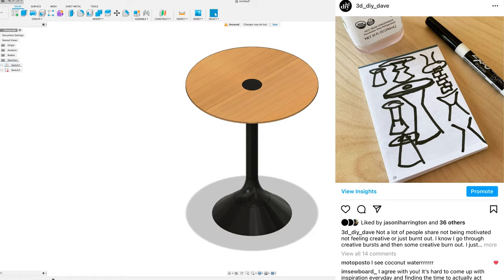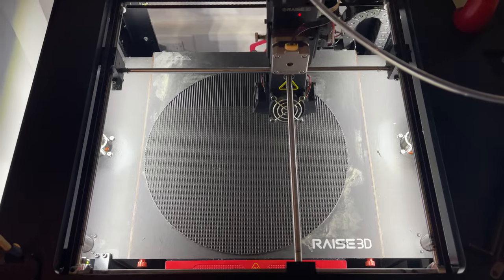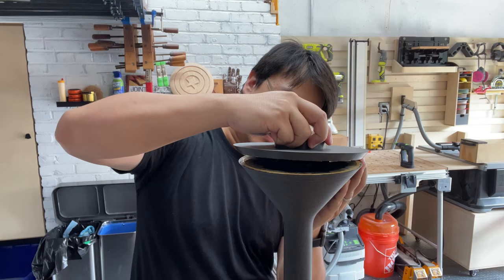In part one of the series, I show you the 3D printer that I use as well as the design process for the whole side table. Part two of the video is printing the bottom base, but it failed. And then I showed you guys how I salvaged it in the end. If you'd like to see those videos, I'll have a link up above as well as links in the comments below. This is gonna be the last video in the series.